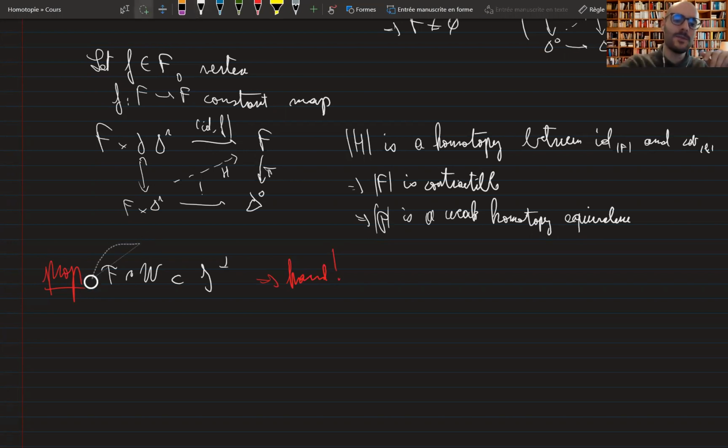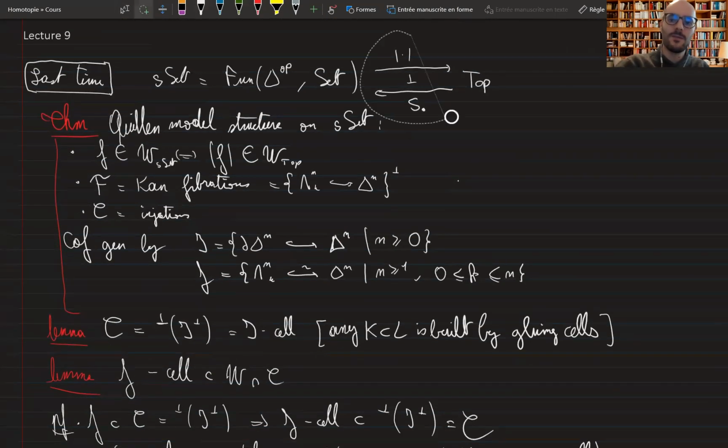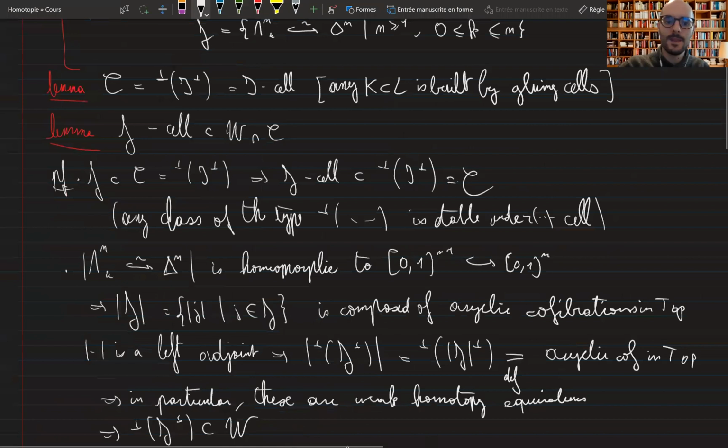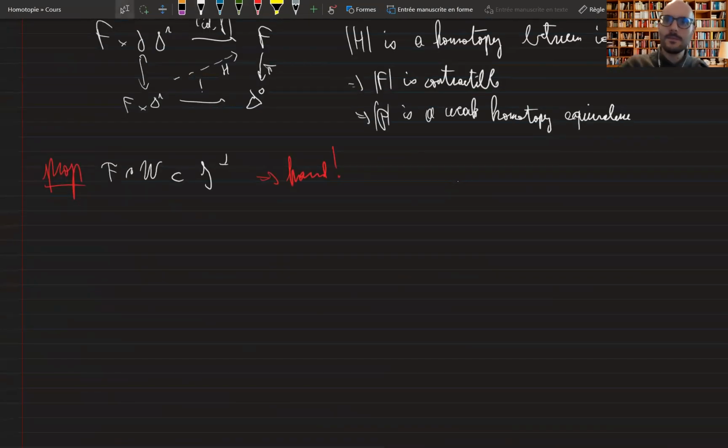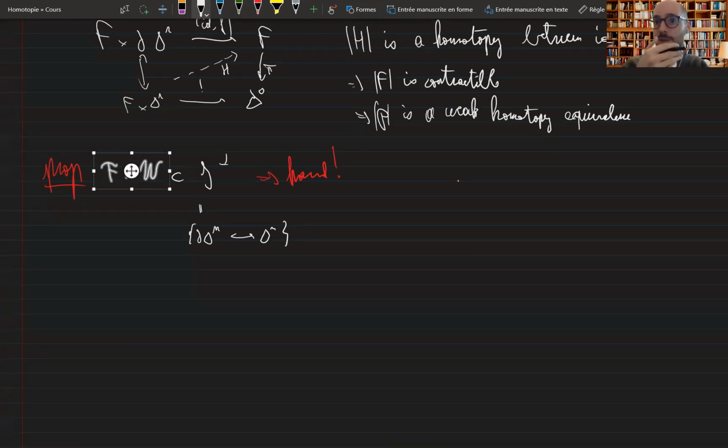So our goal is to prove this, and in the process, we are also going to prove that the adjunction here is a Quillen adjunction. Okay. So this is our goal, to prove that acyclic fibrations have this lifting property. So I will write it again. Whenever you have this map, then you can lift against any acyclic fibration, so something whose geometric realization is a weak homotopy equivalence, and which is a Kan fibration. All right, it's not easy.